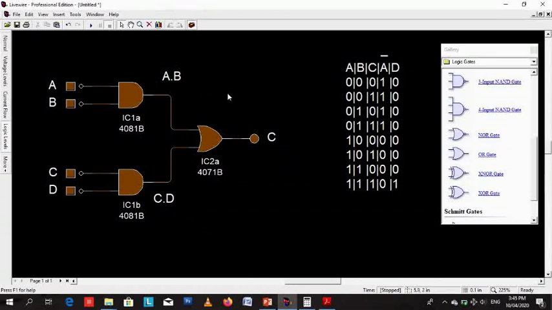So at the final stage, at the output, the expression is A dot B plus, because now I put a bracket here just for emphasis, A dot B in bracket plus C dot D in bracket.